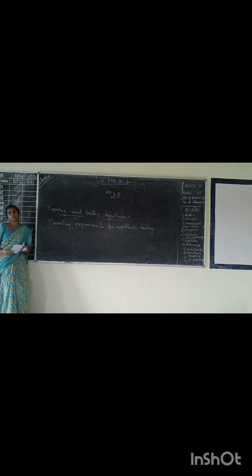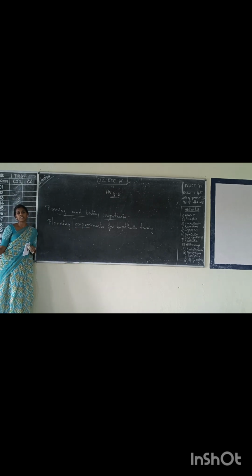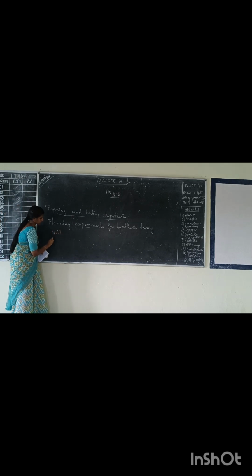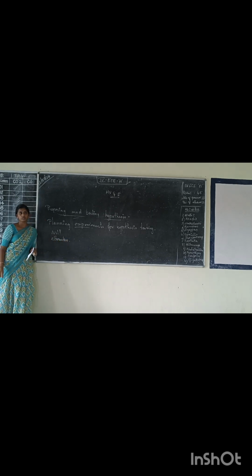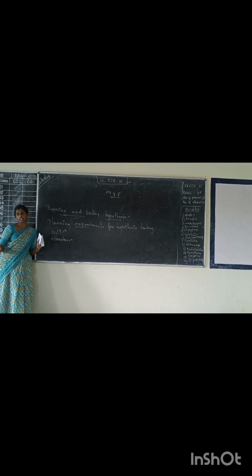So, to do a hypothesis testing, I am going to plan an experiment. Whenever planning an experiment, there will be two types of hypothesis. One is going to be null and another one is alternative. The proposed effect which you are testing does not occur, then it is called the null hypothesis. And if your proposed effect occurs, it is called the alternative hypothesis. So in general, when you are planning a hypothesis for an experiment, we have two types: null and alternative.